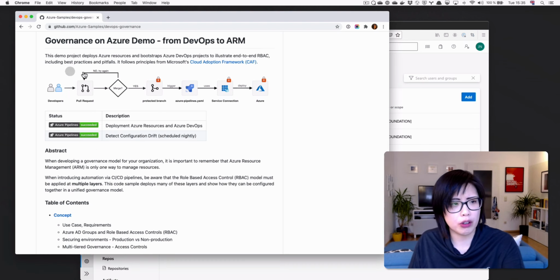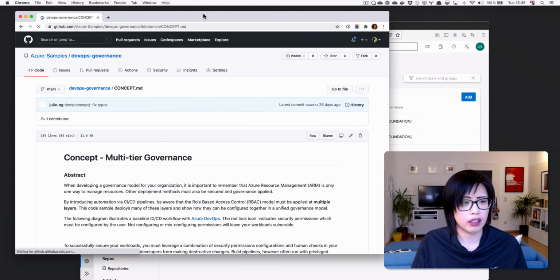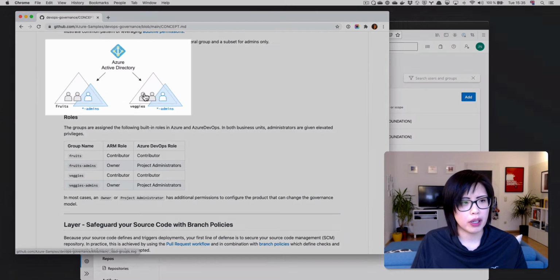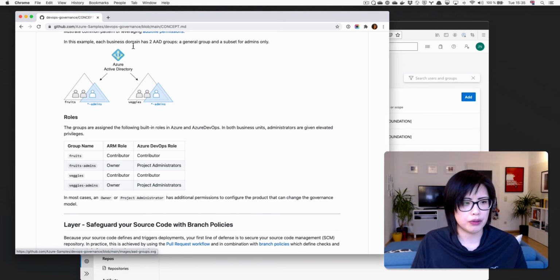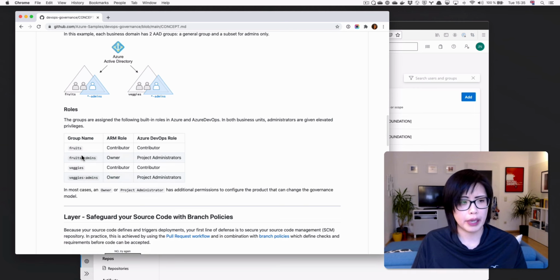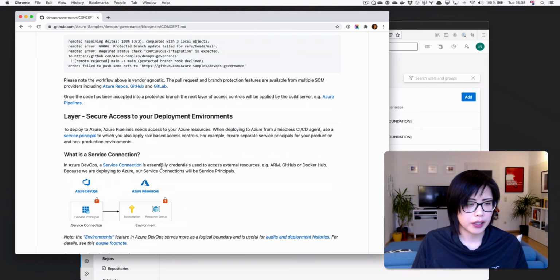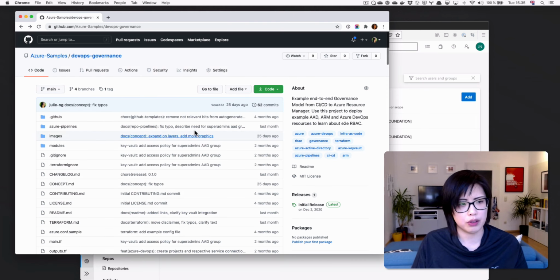Okay, so let's see how much I documented in the concept for this. So this is what I was talking about a little bit in terms of the subgroups. You'll see here you have admins, two different sets of groups for each domain. Fruits and vegetables are different domains. Okay, the rest talks more about the governance concept itself as opposed to the Terraform.